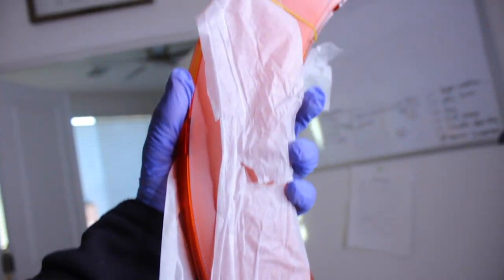This is like almost off and then bright. Yeah, it's the best ring light. And I'm gonna try the filter on too.